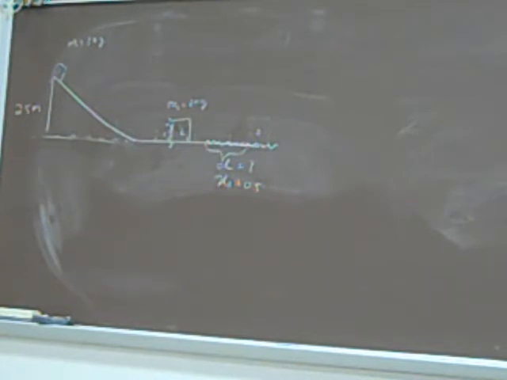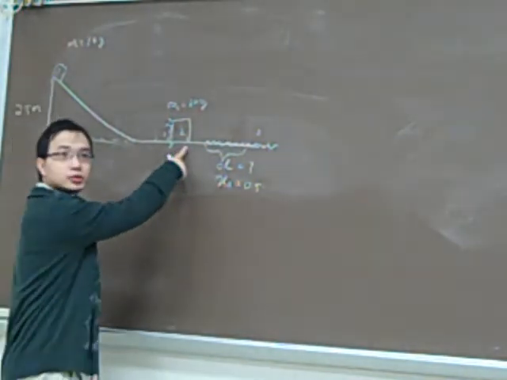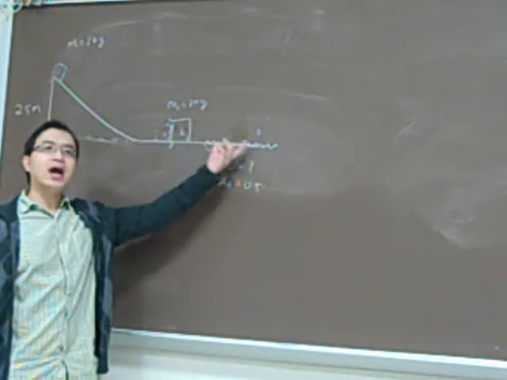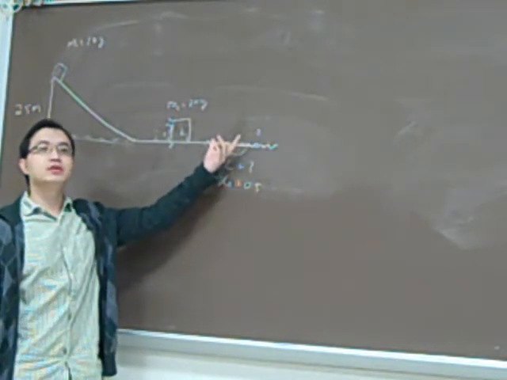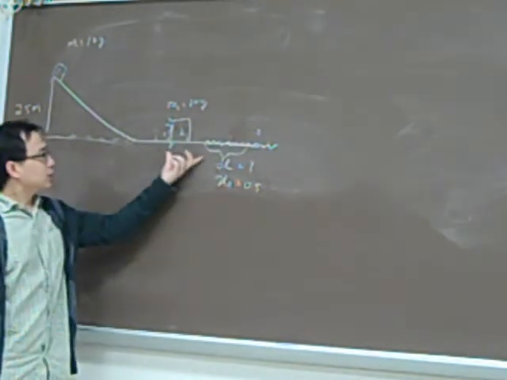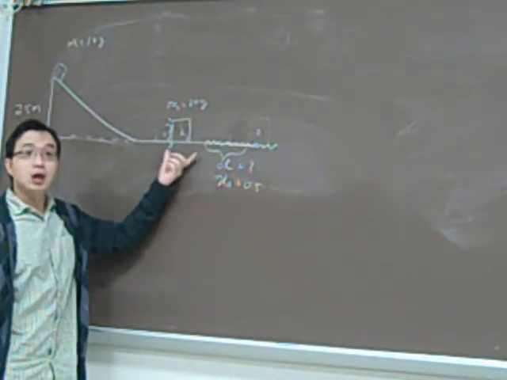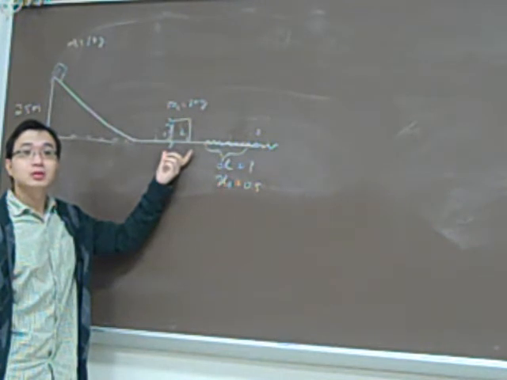frictional distance? What's the question? Why are you only measuring the frictional distance and not from the initial drop? Not from here, you say? It only matters for the part where you have frictional surface. And here, it may not have frictional surface. And this part wouldn't slow the object down, right?